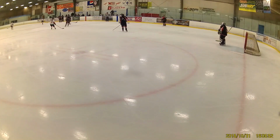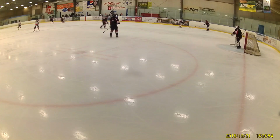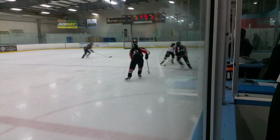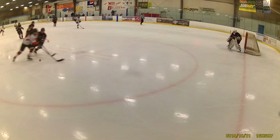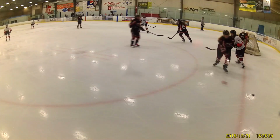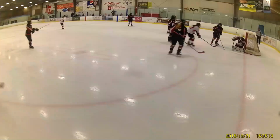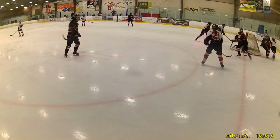Number 4. Back to take control of that puck, looking for an open player, finds 19, who chips it forward, taken away by Sophie. Sophie dumps it in. 5, gets by Amy, taken away by Hannah. Now Amy off the boards. There's Amy moving in. She's got Ellery heading towards the net in the middle. Has it taken away by, could be number 4 there. Shot back, I couldn't tell who shot it, but it crawled up the goaltender and stayed out of the net.